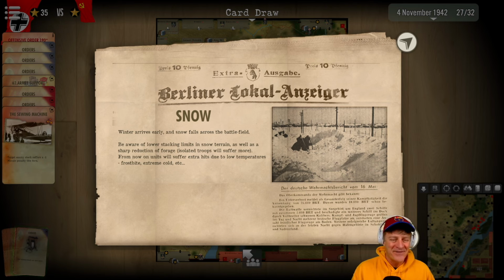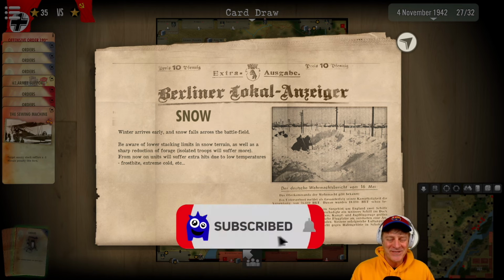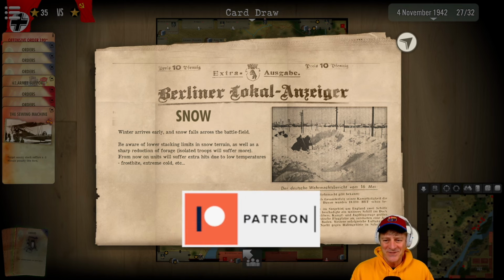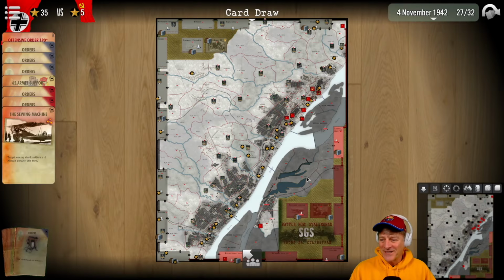Snow, in addition to typhus that's killing German troops, the lack of artillery that seems to have abandoned us, a devastated city, and the Russians. Now snow is pitching in trying to wipe out our German soldiers. Beware of lower stacking limits in snow terrain, as well as a sharp reduction in forage. Isolated troops will suffer more, and from now on units will suffer extra hits due to low temperatures, frostbite, and extreme cold. Excellent, because why not?